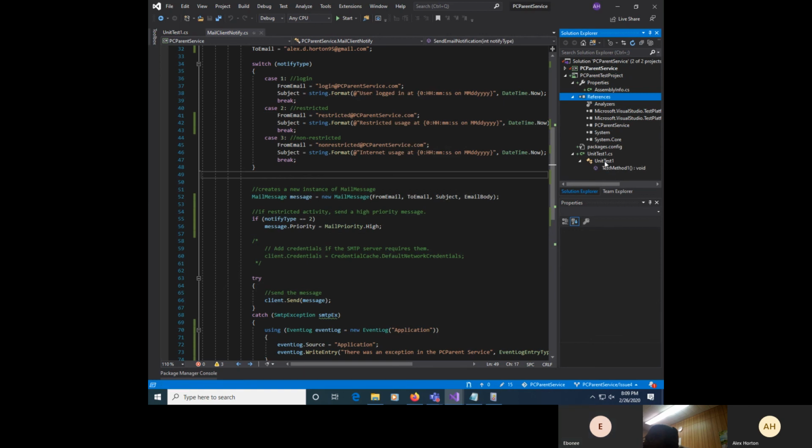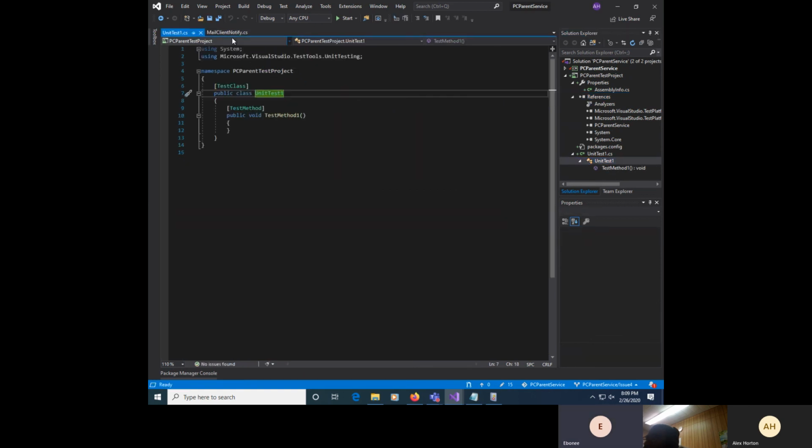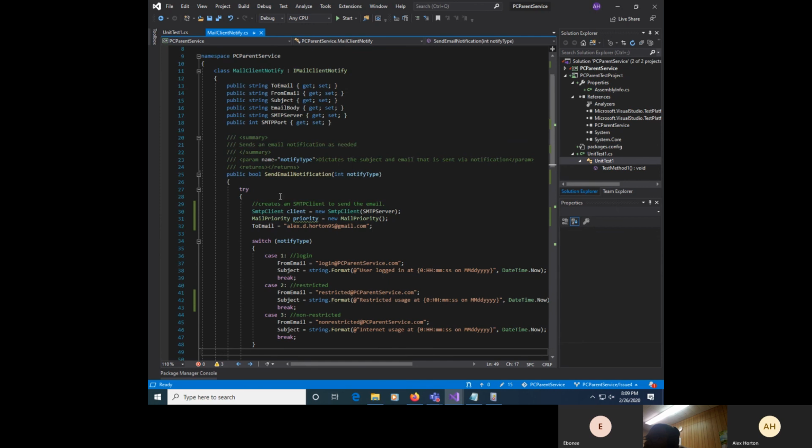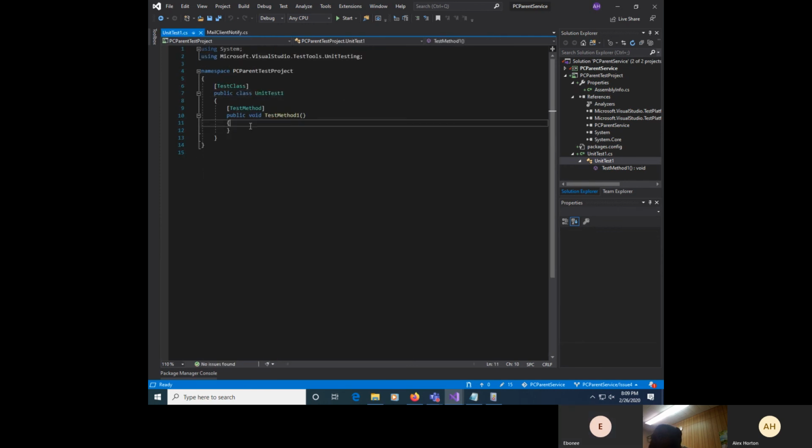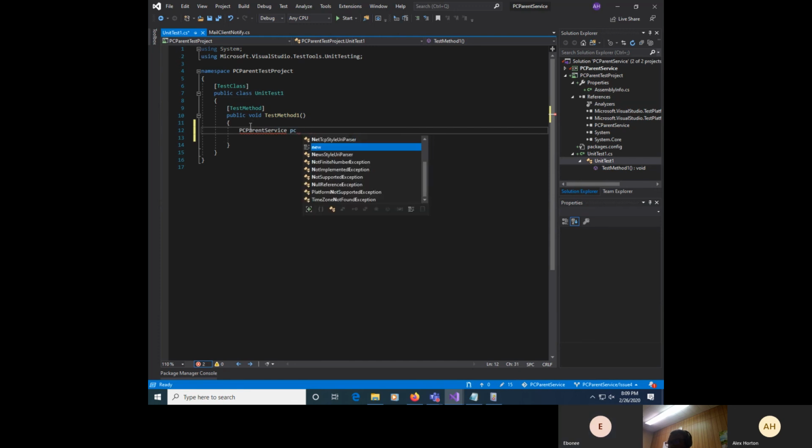Now I should be able to just write a test method for it, depending on how I've got this. Let's see. PCParentService.mail. PCParentService, PC equals new. Nope.